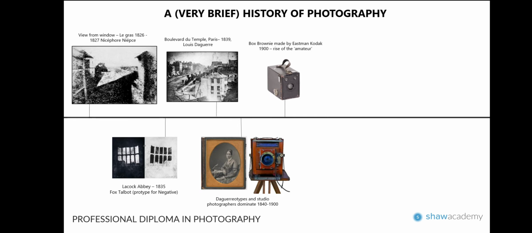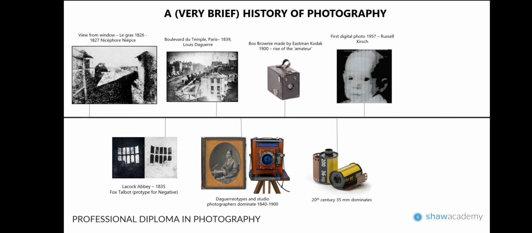And I say an amateur in inverted commas, because basically these were people who were photographing for the love of it and not photographing as a profession. There was the famous slogan, "You push the button, we do the rest." So throughout the 20th century, 35mm dominated. It wasn't the only medium, of course. There was medium format and large format photography as well, but 35mm really opened it up to the masses, and in particular for journalism it was absolutely vital.